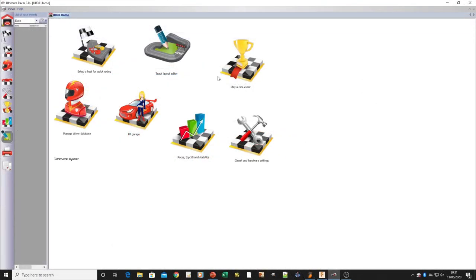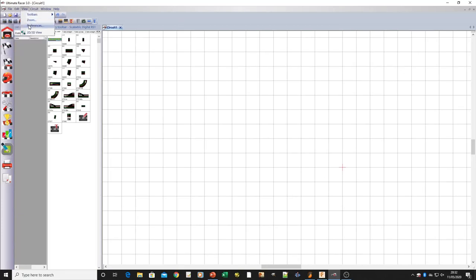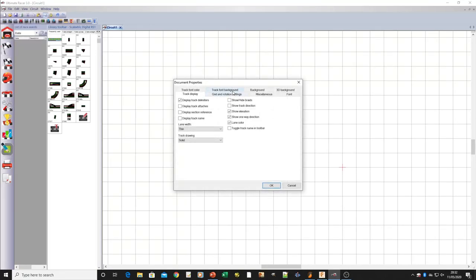So I've opened up Ultimate Racer, and this is what you're faced with. I'm going to go to the design tab down here, and this is what you're faced with, this kind of bleak blank screen. I've installed the RS1 plugin, the link's in the description, and that gives you all of the additional digital track and some of the track which is missing from the standard installation, things like the extra long straight and the 90 degree R2 bend.